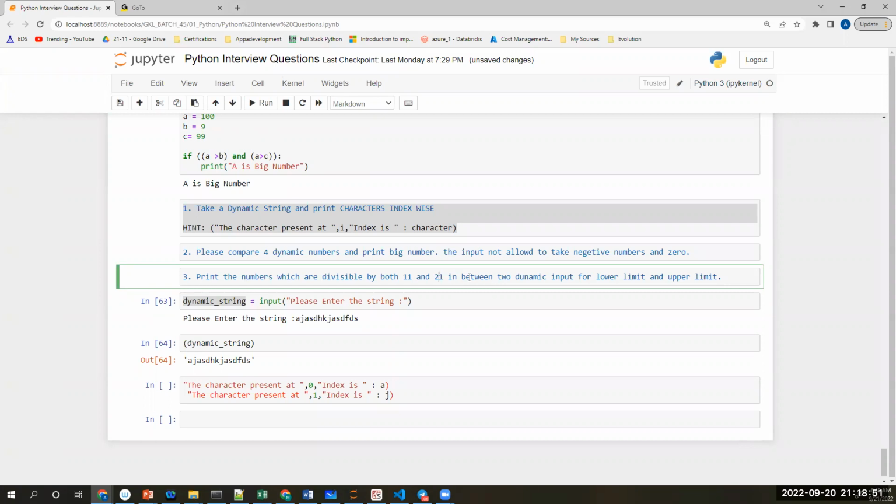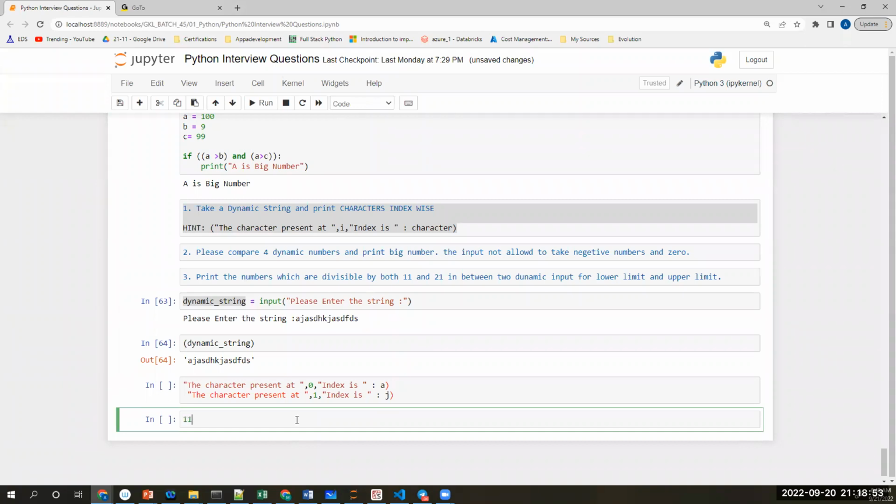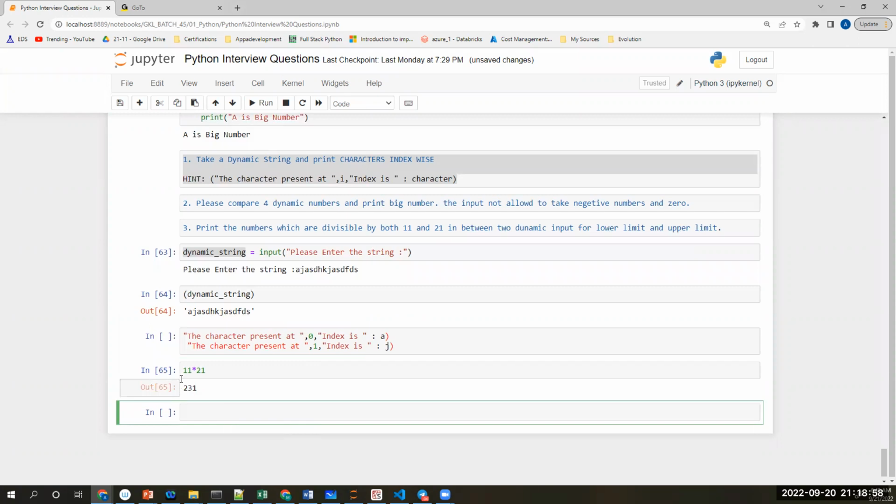For example, 11 into 21, 231, is divisible by both 11 and 21. Maybe I'm not giving the correct range. You need to give a dynamic range and big numbers, not small numbers from 1 to 100 or something like that. Yeah, I'm getting that 231 is divisible by both 11 and 21. Okay. Who completed?